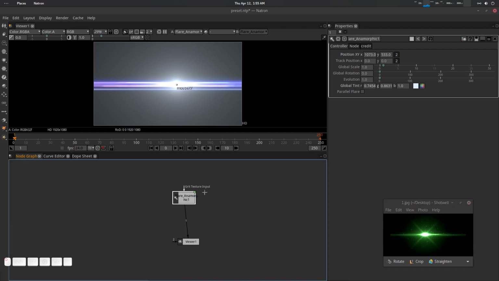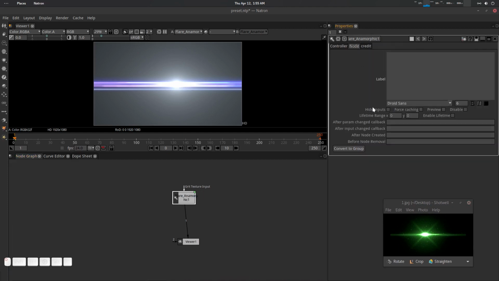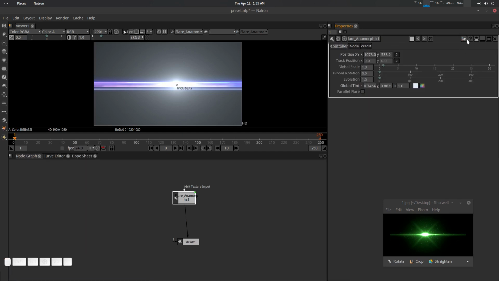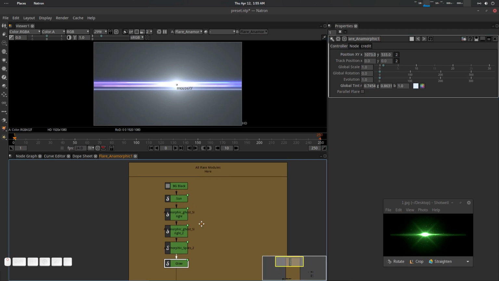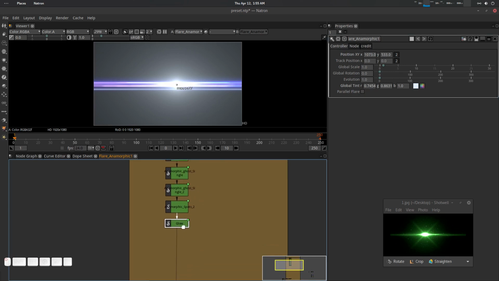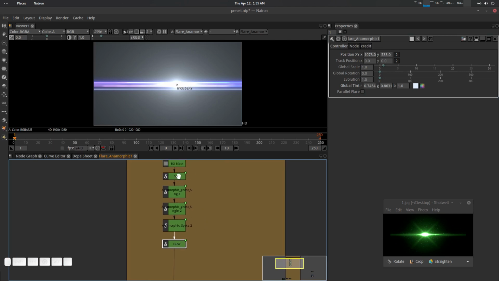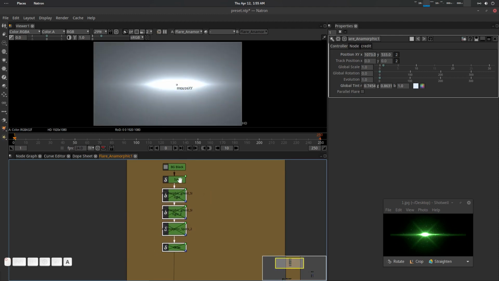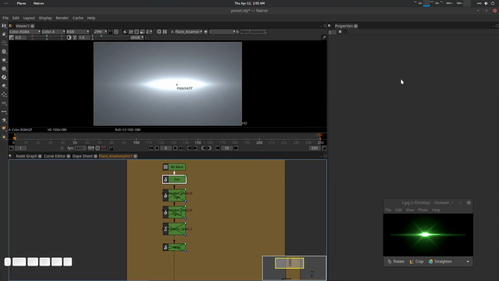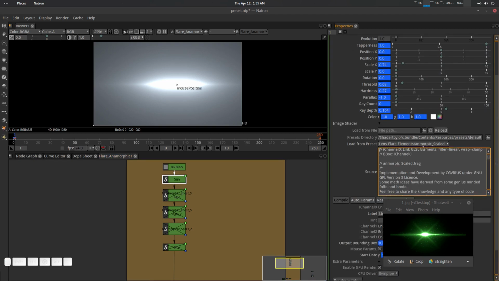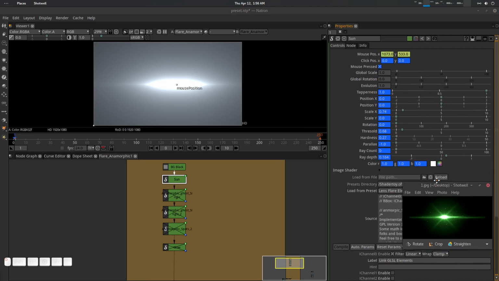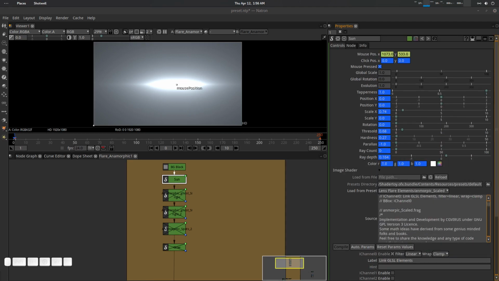So first is just go to node, convert to group, and then just go here. So you can see that we have sun, anamorphic, glow, and lots of things. So let's see everything at once. So press D to disable everything. So you can see it's a sun, and it's actually anamorphic scaled sun. Alright, fine. I'm just going to shift it here. Yeah, so that is good, not a problem.